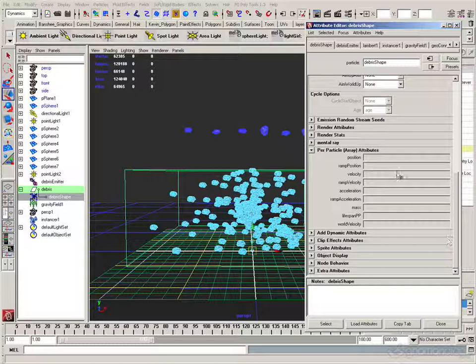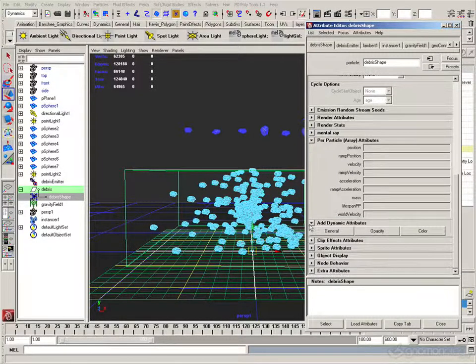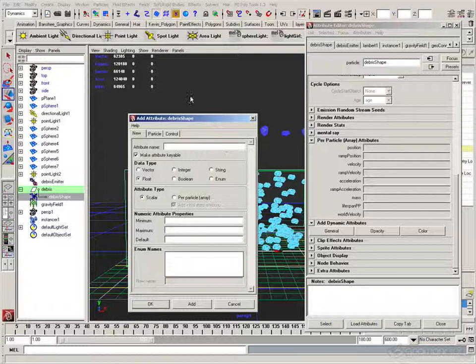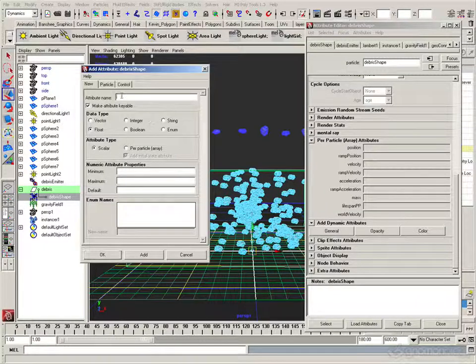So what I'm going to do is add my own. I'm going to say add attribute. I'm going to make a custom per particle attribute. So this is going to be called custom index, for the object index list. And it's going to be a per particle attribute, meaning every single particle is going to get an attribute called custom index.